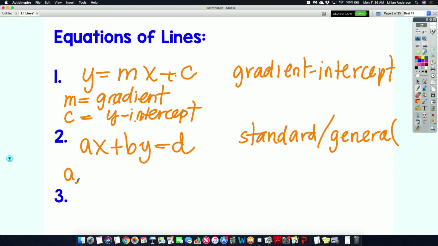A lot of times you'll see this notation. This goes back to your number sets. What does Z mean? Integers. Okay? And a lot of times if it does actually say write in standard form, then they need to be integer coefficients for your variables and also for your constant.